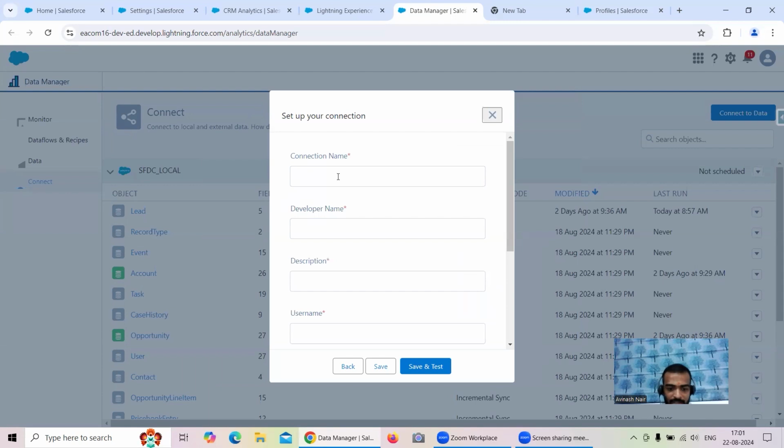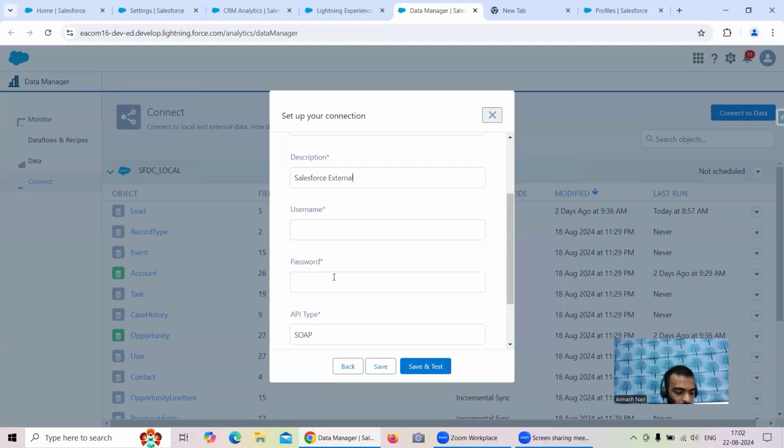Let me give the connection name, and let me very quickly give the username and password.